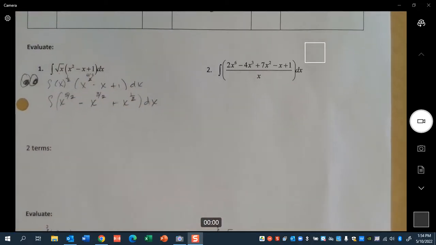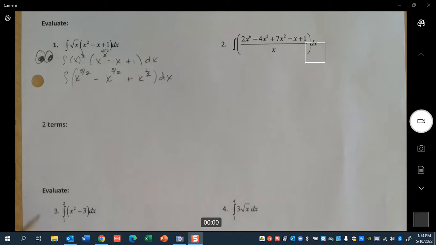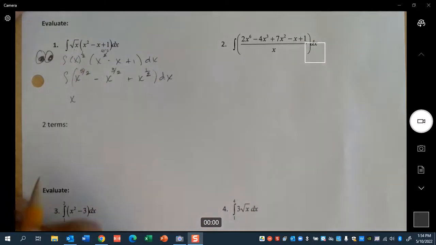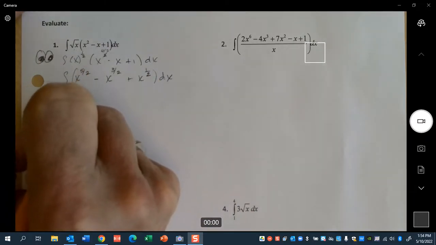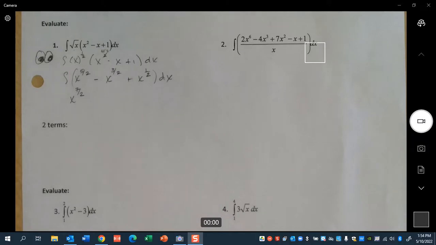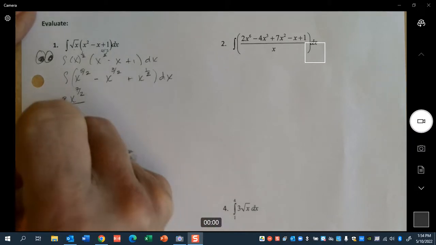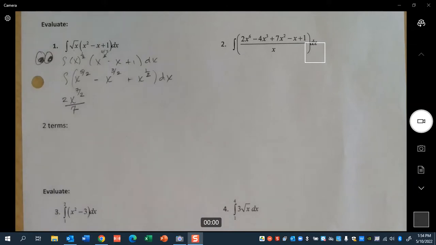I know it's my rate because it's inside of my integral and it's asking me to integrate. And when you integrate the rate, you're going back up to your original function in terms of x. So the rule is your x power goes to the 1 more power. So 5/2 plus 2/2 is 7/2. And then you divide by that exponent. Instead of dividing by 7/2, that's the same as multiplying by 2/7.